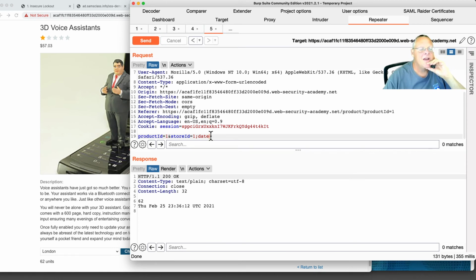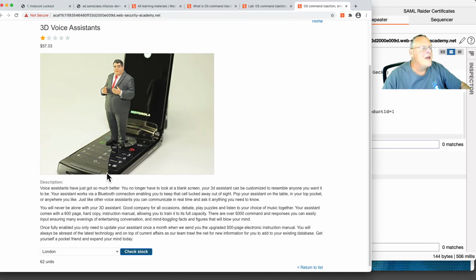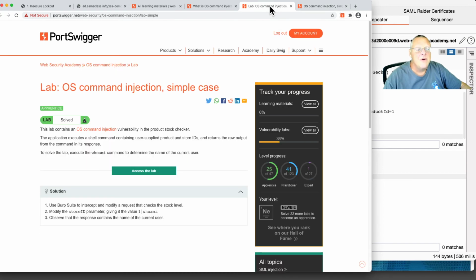So I can now execute commands. And they said I have to execute the whoami command. And so when I do that, then I get the information, I'm Peter, and that would make me win. And by the way, once you have command injection, there are many ways to do it. So they did it with pipe whoami. Here you can put it in the other parameter. You can use a semicolon or other spacers between the commands, and they'll often work.